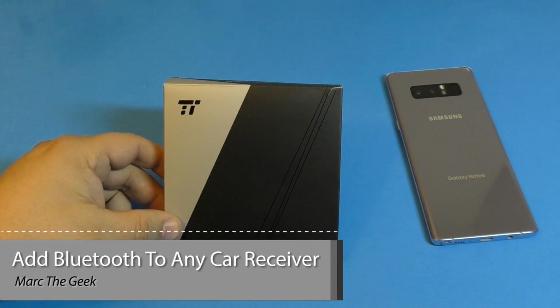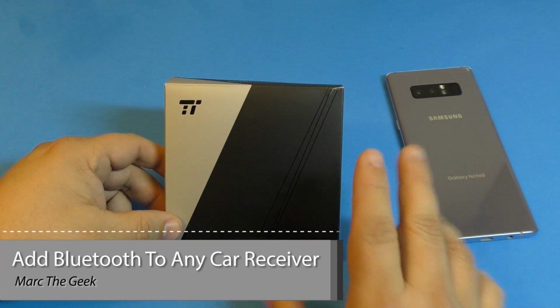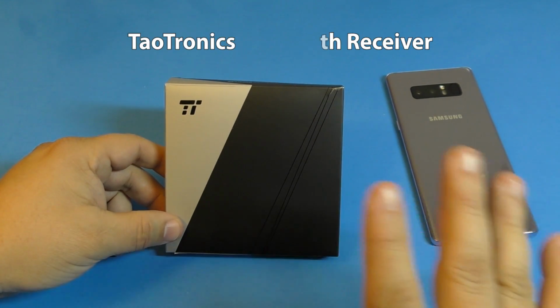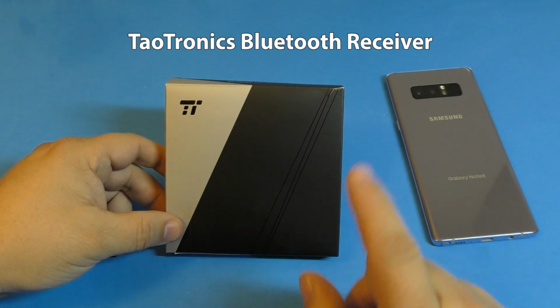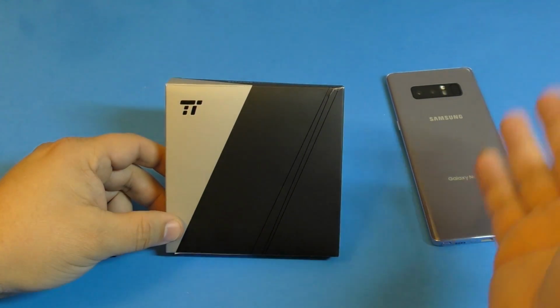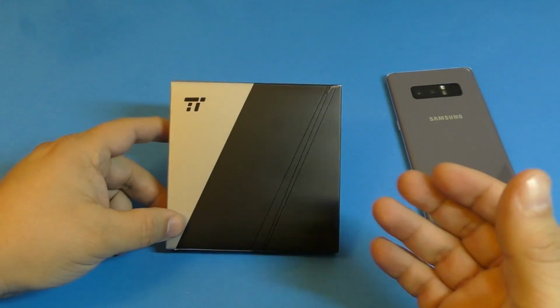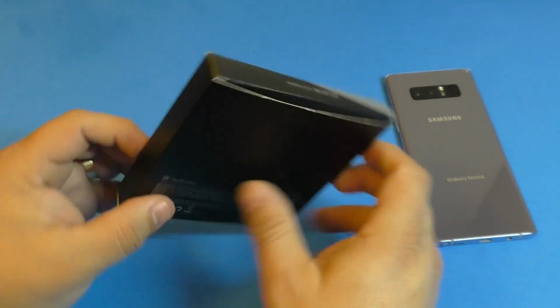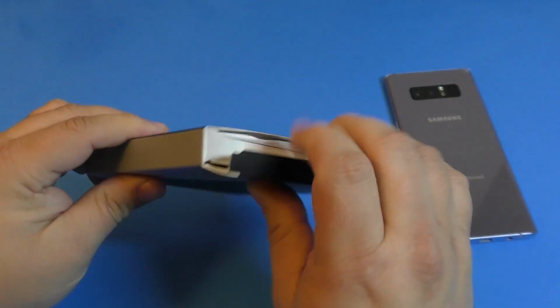In this video, I just want to share with you guys a little product that I just purchased a couple days ago. This is the TaoTronics Bluetooth Receiver for car stereos that do not have Bluetooth. If you have a smartphone, of course, most likely it has Bluetooth and you want to send stuff wirelessly instead of using a cable. So this is an awesome option that I purchased a couple days ago.